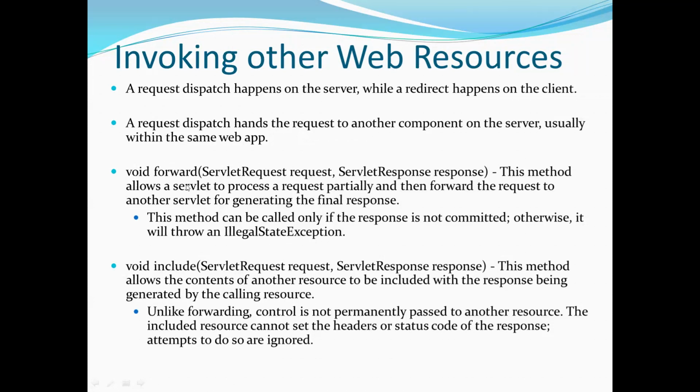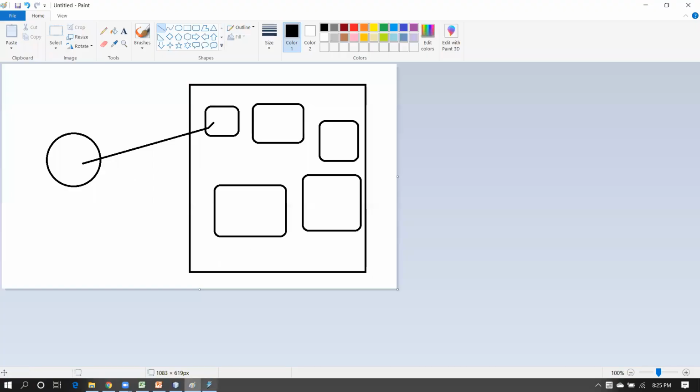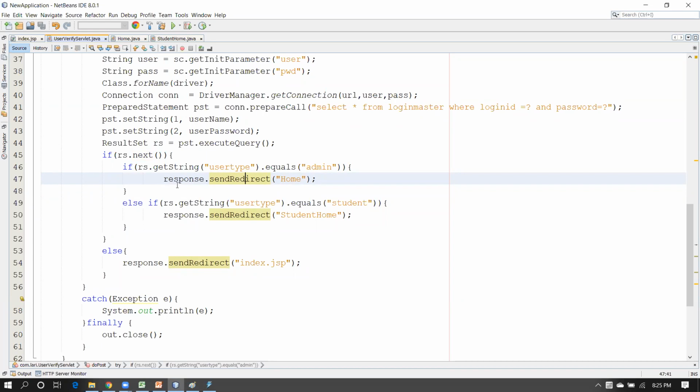So how to invoke another resource? Just come to this part here. With response.sendRedirect, we are sending a response back to the home. In place of response.sendRedirect, I'm going to use RequestDispatcher.